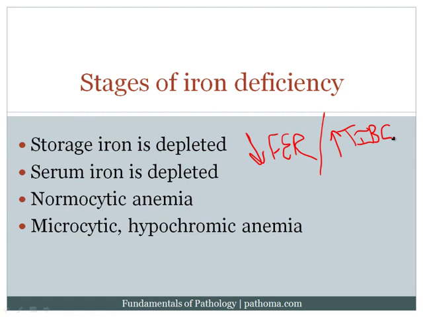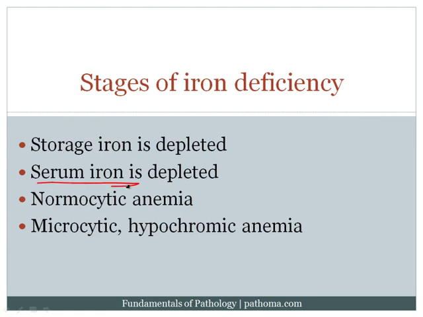Once the stored iron is used, then the next thing that's going to happen is the serum iron is going to be consumed. And as the serum iron is consumed, a few things are going to happen according to your laboratory studies. Number one, the serum iron will go down because as serum iron is being used, obviously its levels are going to go down. And number two, the percent saturation of iron will also go down. Now the way to remember this is to just think about it.